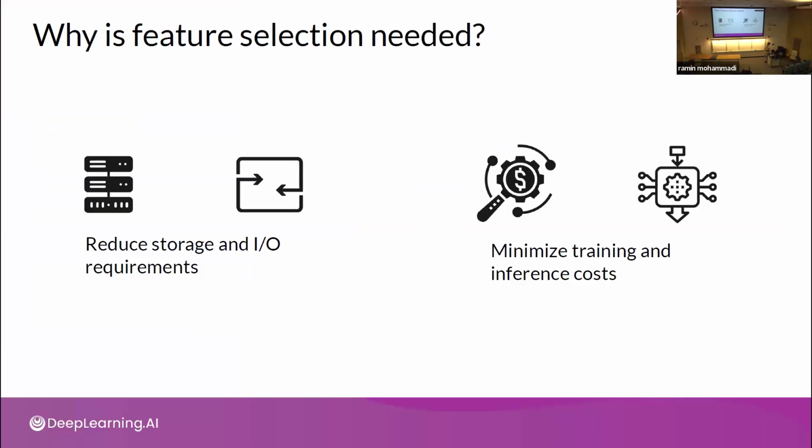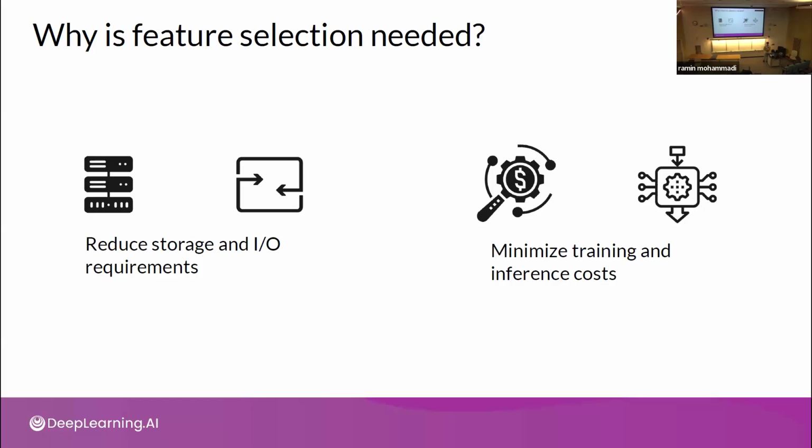one of the main reasons that you basically do feature selection from a system perspective is I/O and to reduce the storage. I/O means input output, right? So it's kind of like the reading time from your system or the writing time. You want to reduce that. You also want to reduce the storage. So if something is not necessary, from the system perspective, you can eliminate it.